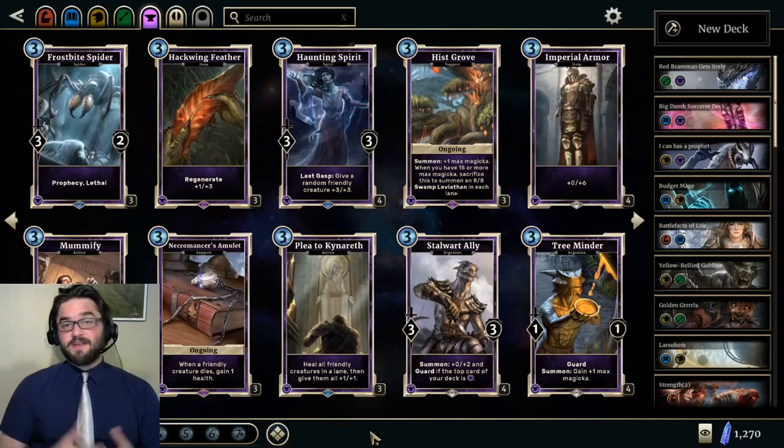Playing control decks that are capable of gaining large amounts of life against Archer and Assassin is a pretty good strategy. Playing Prophecy Assassin is pretty good against aggro. This sort of examination is what we're going to get into next week, so I hope you all enjoyed it. Anyway, I hope you all had a good time looking at how deck building works here.